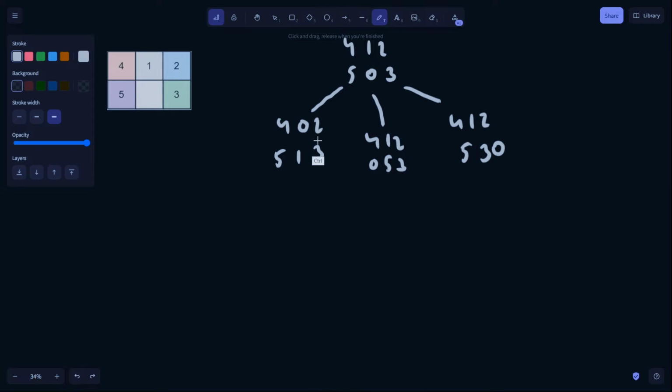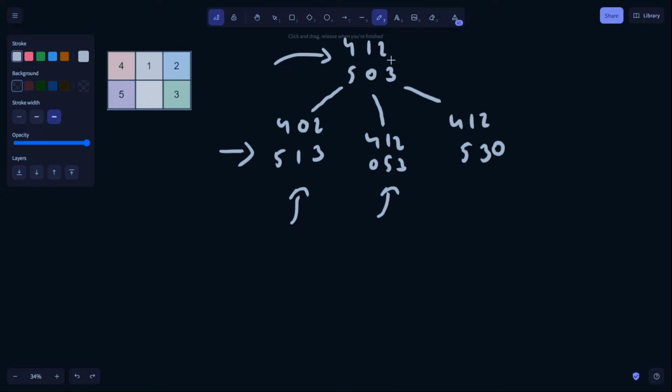Each one of these represents a board state. For example, the first one is like this one. We have 4 here, this is empty, this is 2, 5, 1, and 3. So in level 1, these are all the board states we can get. Basically, from the initial board state, in one move, this is where we can end up. So given any one of these boards, it only requires one swap, one move, to reach this state.